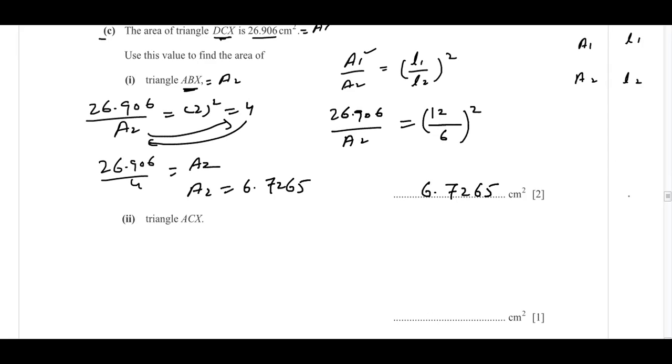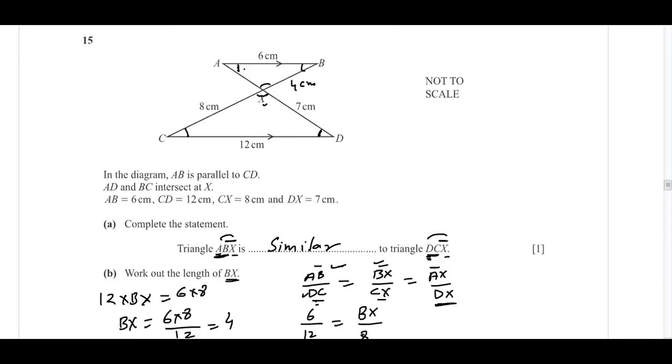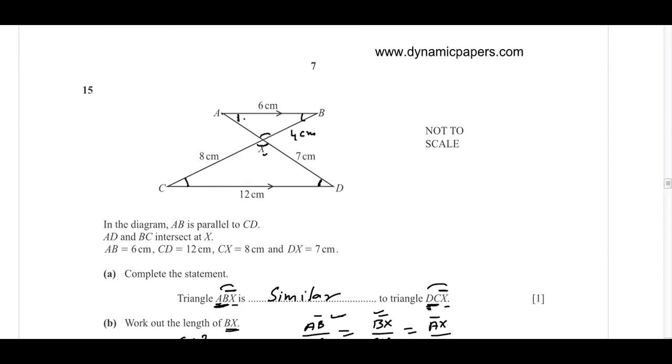This one. Now next, find the area of ACX. Okay, area of ACX. This is the triangle ACX. If I make that, this complete triangle is ACX. Now for finding the area of ACX, if you compare it with ABX, okay, this triangle, if this side is 4, so its corresponding side is 8. So it's getting double of that one. So it means its area will be double of this one.